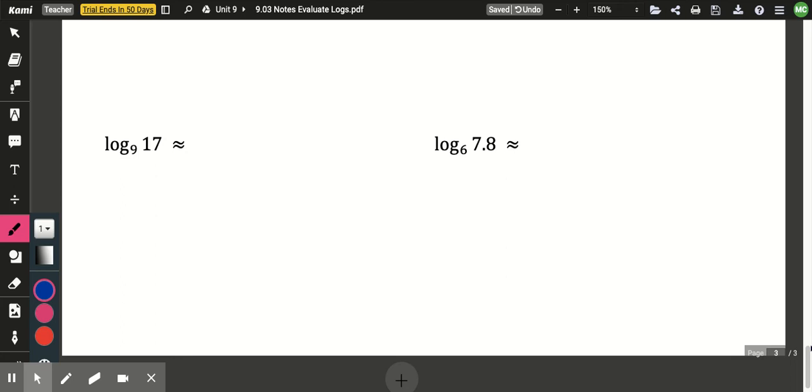Okay, these last two, though, have different bases. One's got a base 9, and the other one's got a base 6. And if you're looking at your scientific calculator there, or even the scientific calculator that you may have found on the web, there's no way to type in a base. So for these, we have to type them in kind of a little bit differently. Now this is kind of interesting. So here's how this works. We can actually put it in two different ways. We can do it with a common log, or we can do it with a natural log.